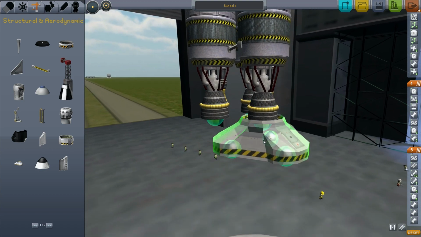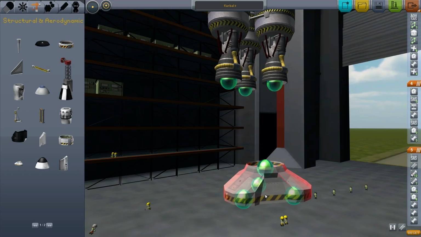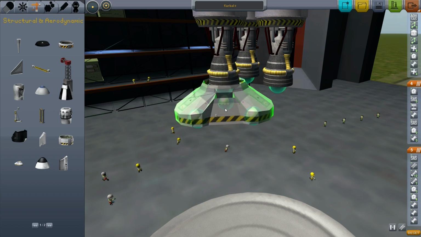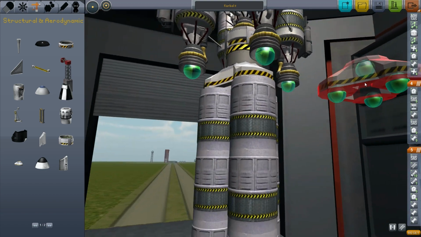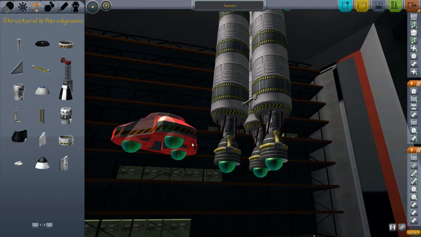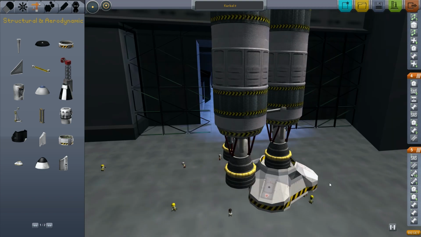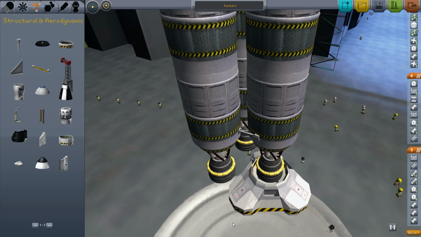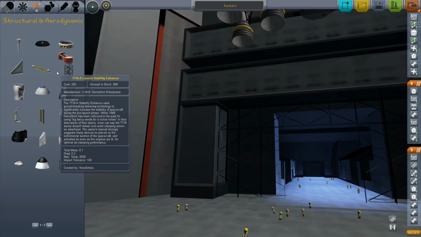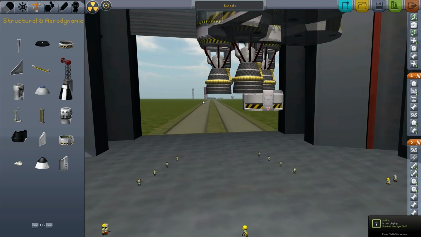Why is this not working? This is kind of annoying. Does anybody know why this isn't working? Why these 3 won't? Why I can't do the triple? Alright, well, whatever. Wait, is that the second one? No, that's the first. Oh, I know. Let's do this. Do some of that. It's still not working. That's really annoying me right now.